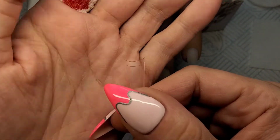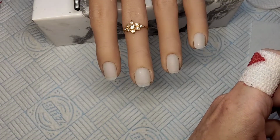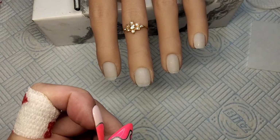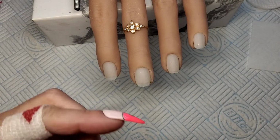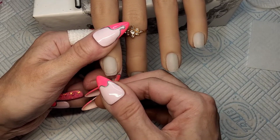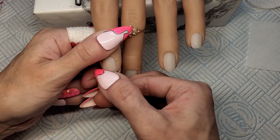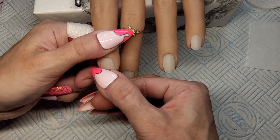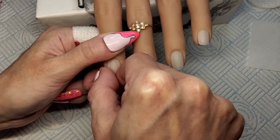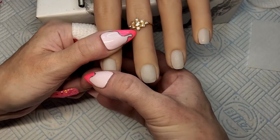This is the tips I'm using. They're really nice tips, these. They're coffin shape. I didn't show you the tip there, but the tip's quite rounded. I'll show you the tips in a minute. So I'm just going to get these glued on to all of these fingers. Yeah, they're quite rounded on the end, these tips. I haven't got any tips like this. Can you see on the end of that tip? They're quite rounded. You'll see them better once they're all glued on.